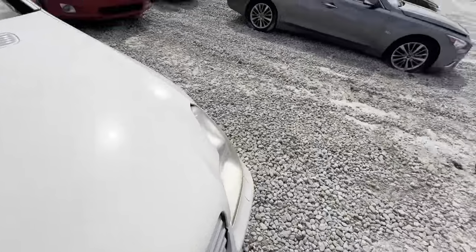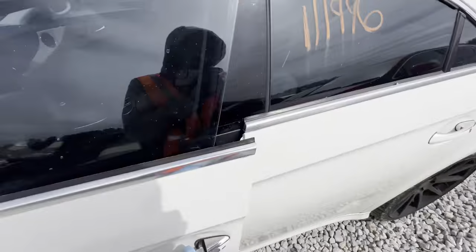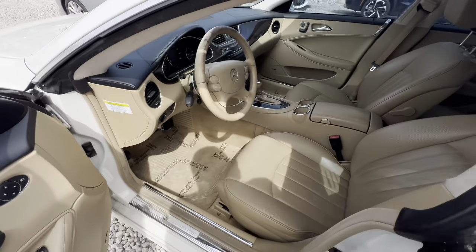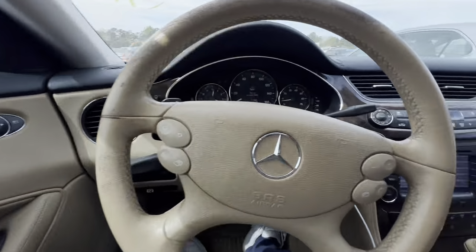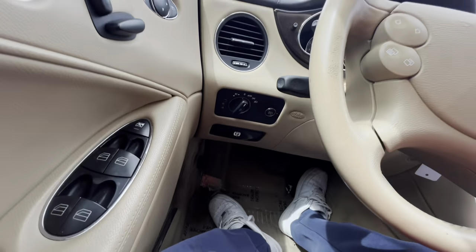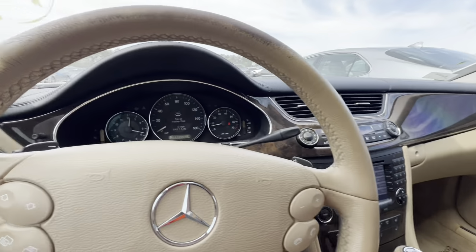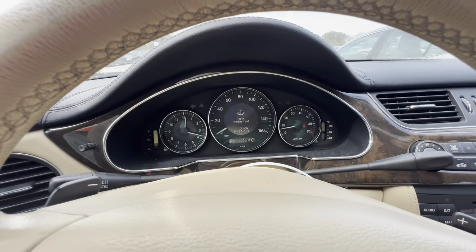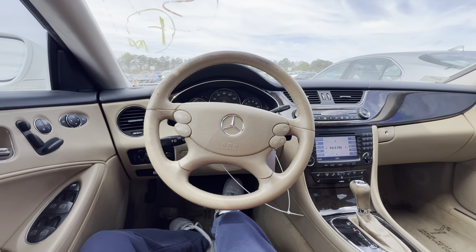How do we check the oil on this? I still ain't called my dad. I've been just messing with this Benz, bro. There should be a way, we gotta check it. Like in here or something. I'll have to get on YouTube and look at that, so we can see where the oil dipstick is. I ain't see it up under there, but I like this one though, y'all. So give me a few minutes, man. Let me check the oil out.